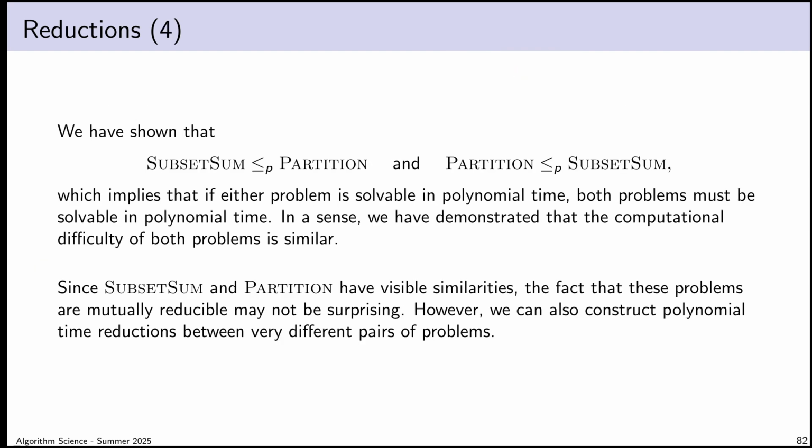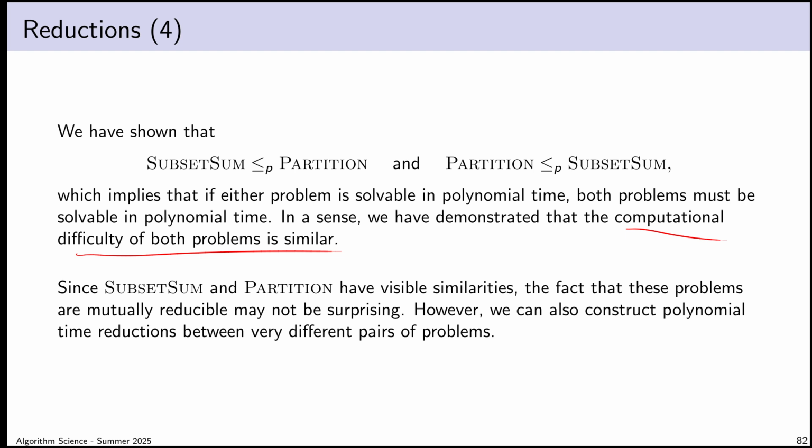Now, we have shown that subset sum is polynomial time reducible to partition, and partition is polynomial time reducible to subset sum, which means if I can solve either of these problems in polynomial time, I can solve both of them in polynomial time. As we said a few minutes ago, what we're really showing is that the computational difficulty of both problems is similar, give or take a polynomial factor.